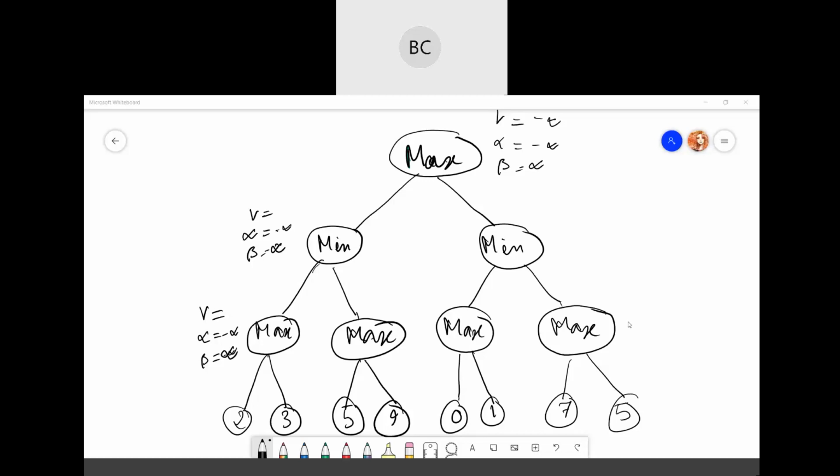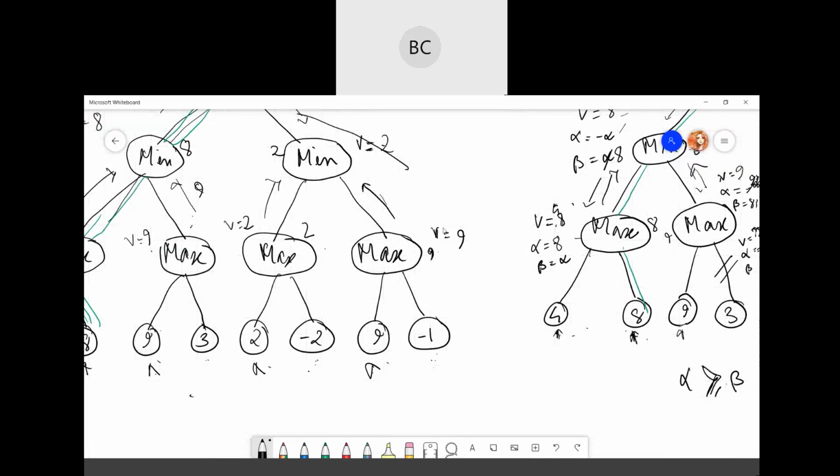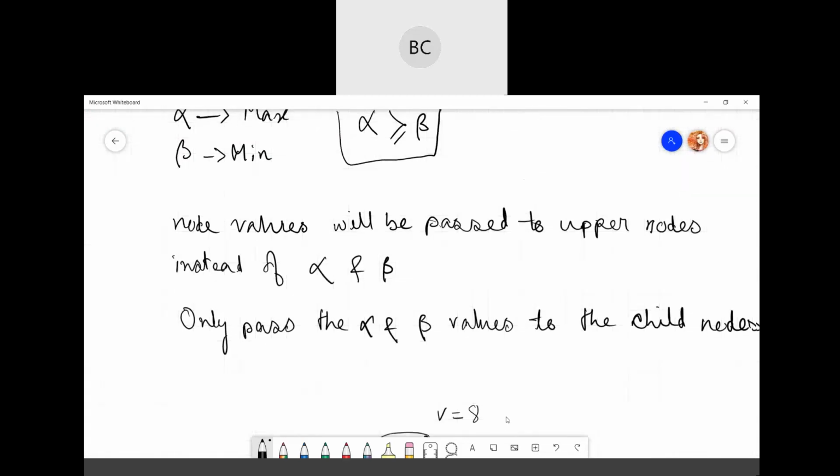In practical cases, that's not always convenient because we have a limited amount of time, right? So with the help of alpha beta pruning, we can prune some part of our game tree.